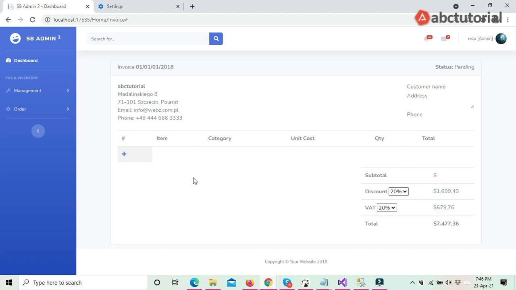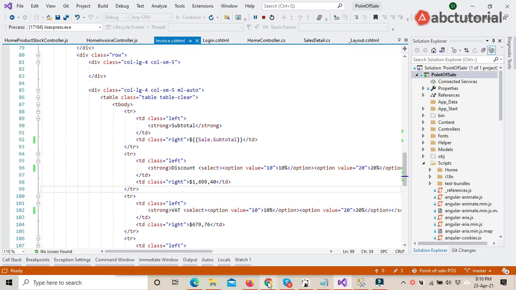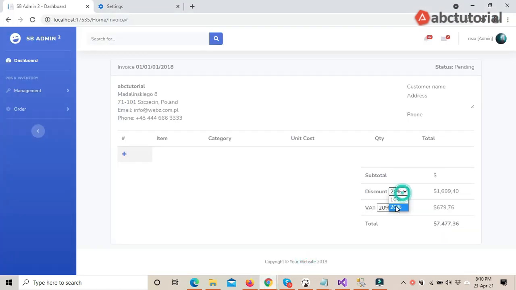Just follow me how I am doing this. Depending on this selection, discount and VAT, we will calculate this value.